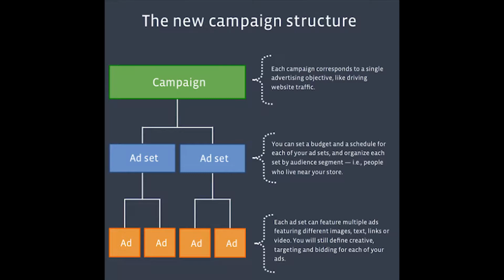So on the ads tab, this is where you're going to choose the ad format, whether it's a static image, a video, or a carousel ad, or whatever. And ads in this section represent the final version of what the users are going to see in their Facebook feed. Right. So we include in the show notes a visual explanation of how that structure works from campaign to ad set to ad. So if what we just kind of ran over really quickly doesn't make a lot of sense, pop over to the show notes and check that out.